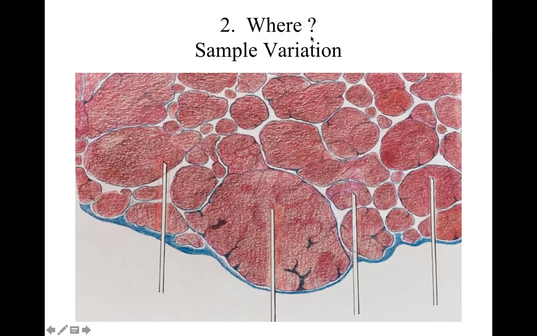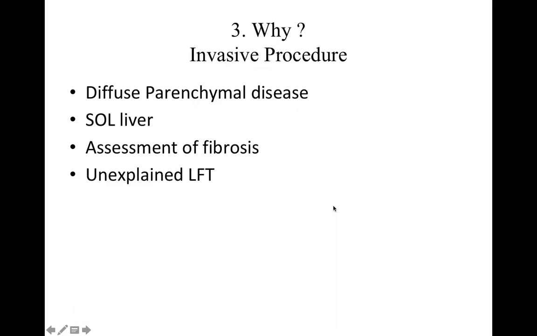Now, the second question is from where they are taking this liver biopsy. This is a pictorial representation of a liver with nodules of variable size and length. If they take a liver biopsy from here, you could still get two to three nodules in your biopsy. But if the biopsy needle core goes here into a macronodule, it will comprise only one nodule, and then it will be difficult to assess the cirrhotic architecture, though you can still say that based on the reticulin and other stains that we'll be discussing later. So the second thing is the sample variation from where they take this biopsy.